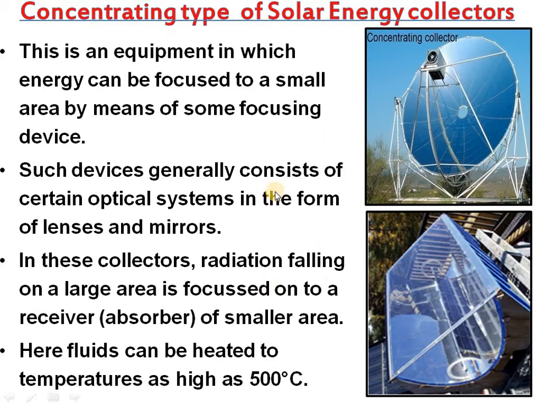How this is operated is shown in the figure. There will be some chamber, some container. The container will be filled with some fluid, maybe some liquid, maybe some gas. The gas is heated to a very high temperature, because the temperature may go as high as, say, 500 degrees Celsius. So it is a very big temperature. You know, water boils at 100 degrees. This is around 5 times more than that. So the temperature attained is very high, and we will get a corresponding good effect.